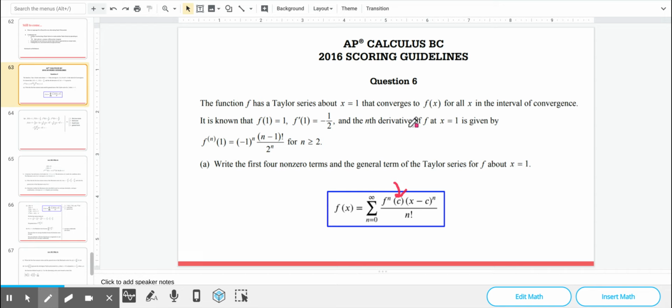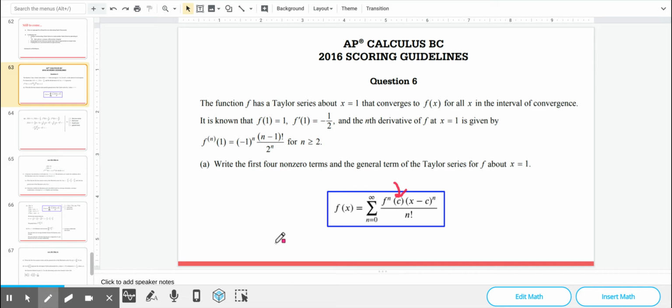And so throughout these problems, you'll be given something similar to this: some formula or some way to produce derivatives in order to fill out the rest of your Taylor series general form. Okay. And so for this one, what we notice is that I have to now get the first four non-zero terms. I've already got the n equals 0 term and the n equals 1 term. I need the n equals 2 and the n equals 3.